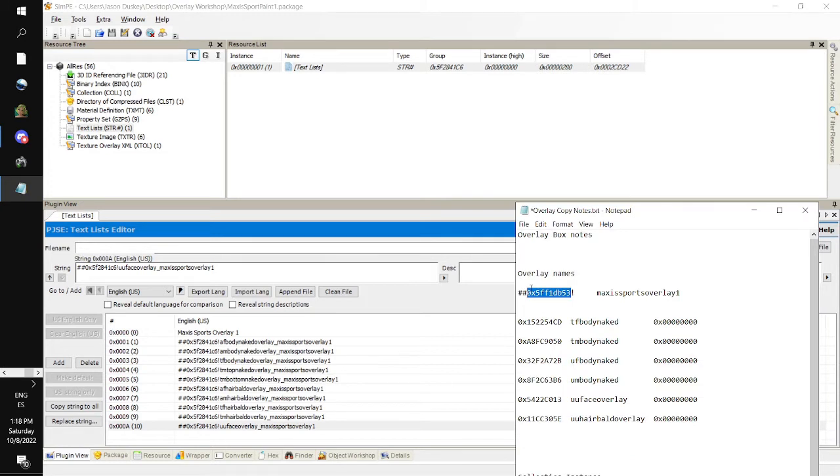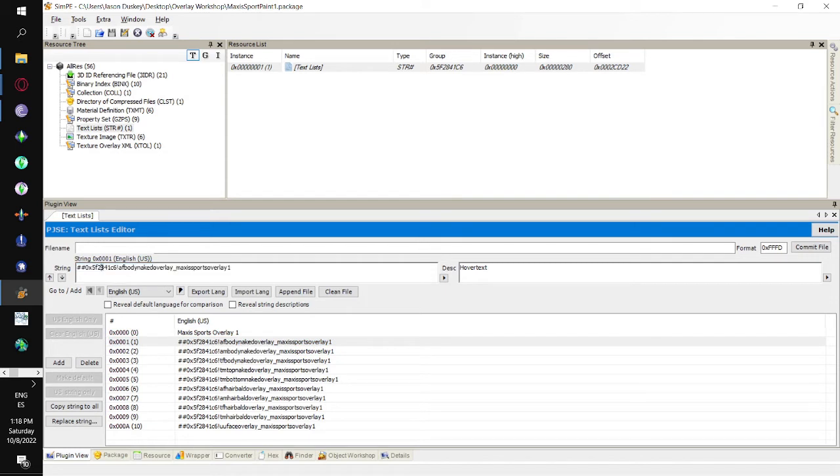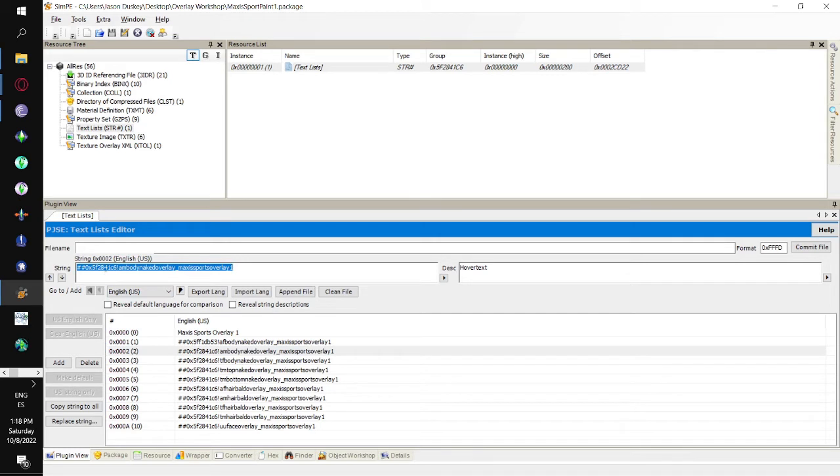So we copy the unique group name. Again, this time we're leaving out the two pound signs and the exclamation point. And then watch this. So we just go over to the old group number, double click and paste. Remember, that's just the 0x and then the unique group number, not the pound sign and the exclamation point.